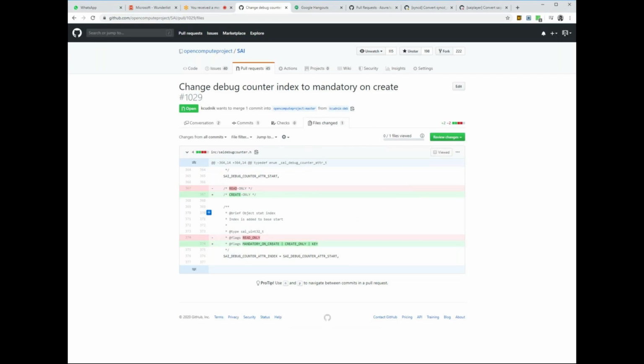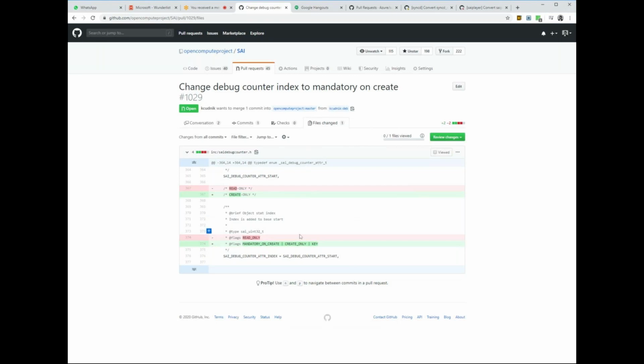So are there any questions? But does the application need to change as well? Sorry, what was that? Does the application need to change how it uses it? Which application? You mean like Orchagent? Yeah.